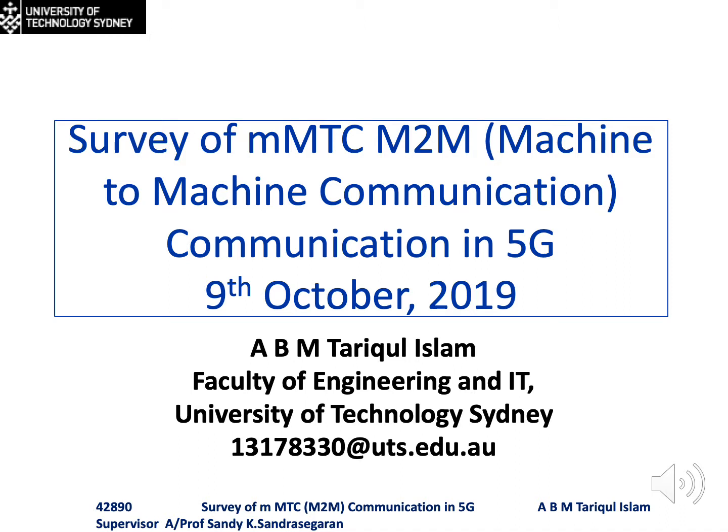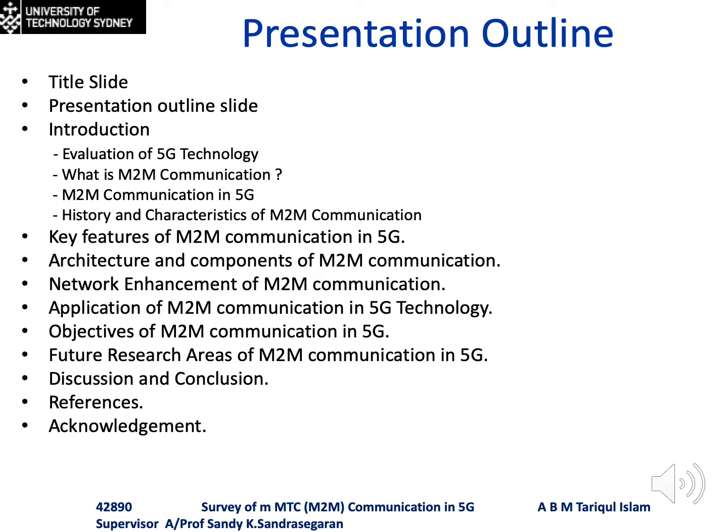My research assignment is about the survey of MMTC, which is Massive Machine Type Communication, like machine-to-machine type communication in 5G. This is my presentation outline. Now I'm going to describe the introduction of machine-to-machine type communication, some key features, architectures, and components of M2M communication, network optimization, applications, objectives of M2M communication, and some future research areas of M2M communication in 5G.